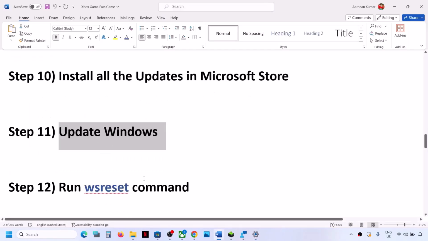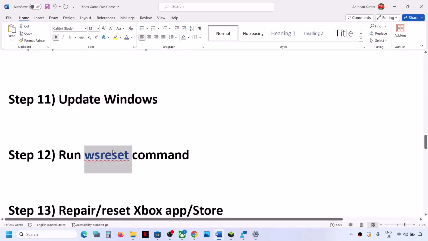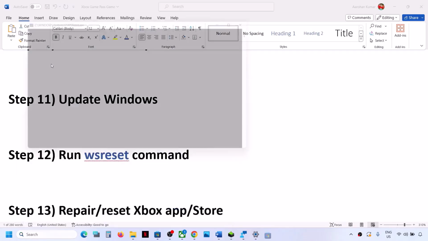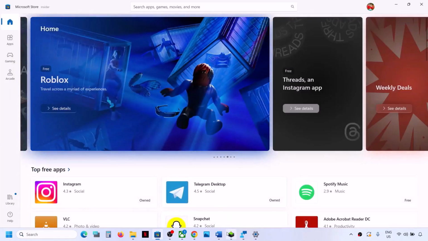Now, the next step is to run the WS reset command. So type in WS reset in the Windows search box and then click on WS reset. It will open Microsoft Store and then you can try to launch the game.